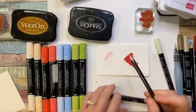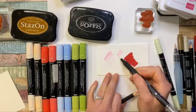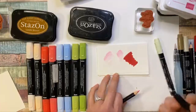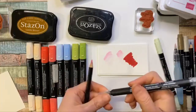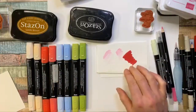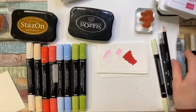Whereas if I use, let's see, I'll just do it the exact same way so you can see the difference. If I use the blender pen, it's similar, but it looks more like a marker. So it doesn't have that watercolory brushy look. It looks more like a soft marker. There's nothing wrong with it at all, but if you want to do a watercolor look on Whisper White, you'd need to use a blender pen as opposed to an aqua painter or a brush with water in it.